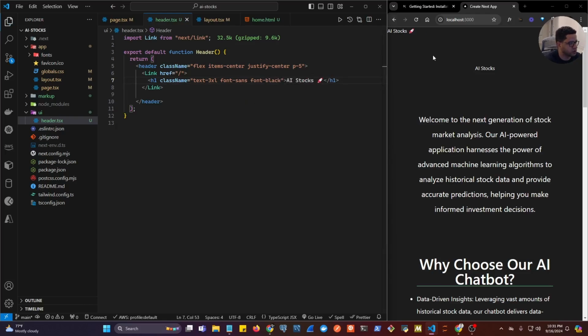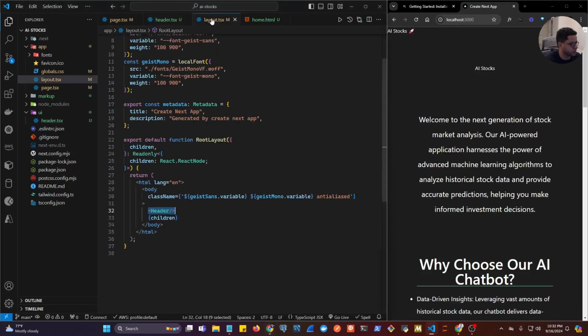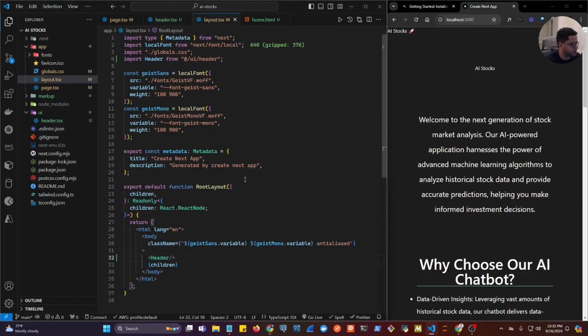Why is this not re-rendering? So let's see what's going on. Refresh this page. It's not giving me anything here. Let's go back to the layout. Header from UI header.